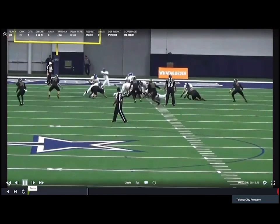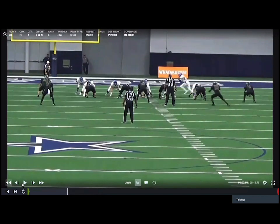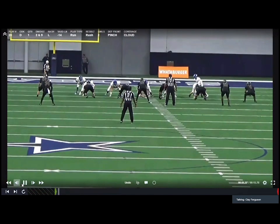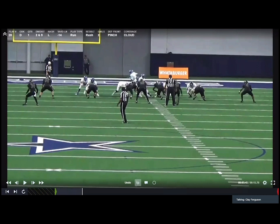Here he comes. Again, you see our bear call. So cut that guy, cut here, cut there. Again, these two offensive linemen they had right here, both these guys are at Tech right now, starting on the offensive line for those guys. So pretty crazy they went from a flex bone to starting at Tech. But, again, these two dudes were way bigger than what we were, so we just went ahead and cut them, get them off of these four guys and let them run free and go make tackles.